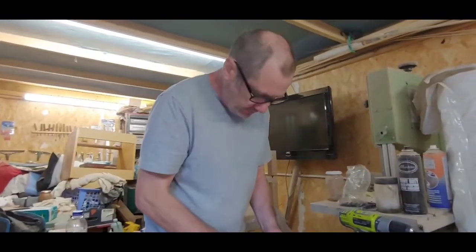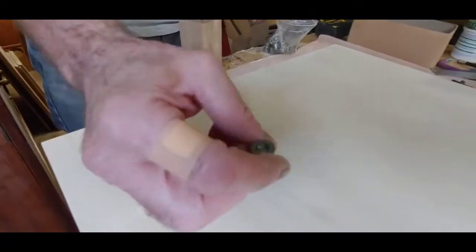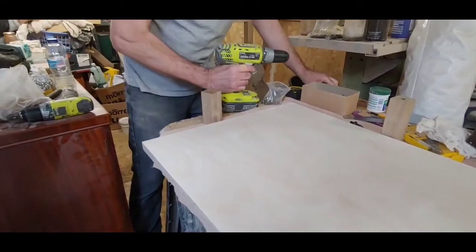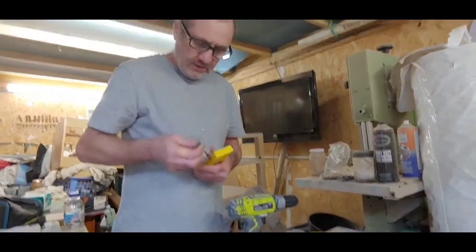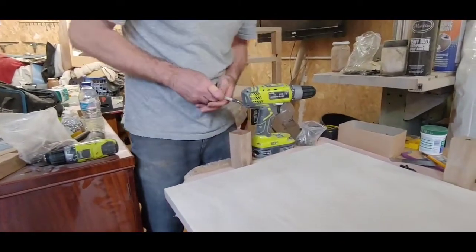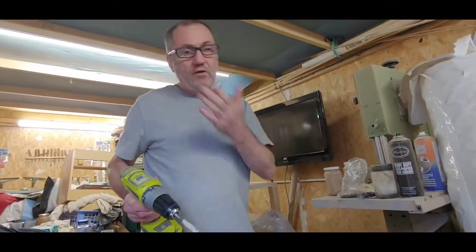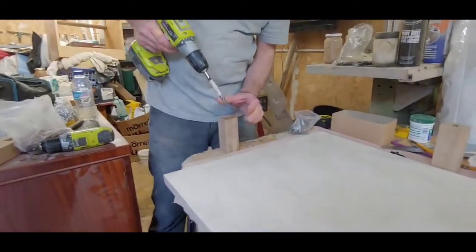These are 8mm threads that screw into wood — they have a rough outer thread and a proper thread inside. I can't remember what they're called right now. To fit them we need to use a 10mm drill bit. These are wood drill bits with a spike on the end so you can get them dead accurate when drilling. I used a pillar drill for all of these, but I'll show you how to do it with a normal drill.